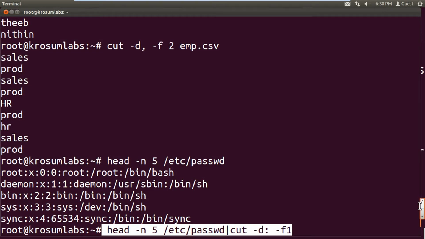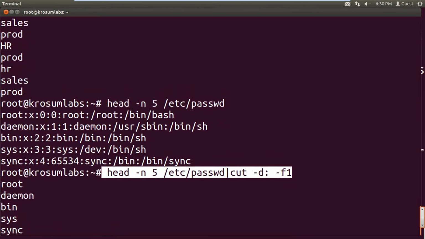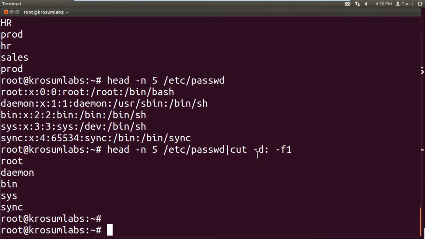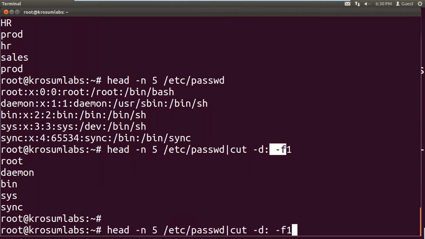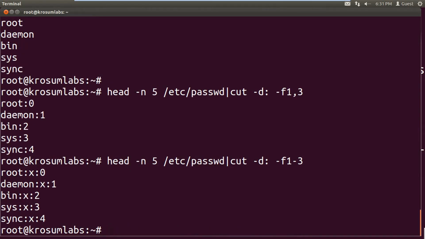For example, head is also a filter command, which filters from top to bottom the file's line content. In the file lines, I want to filter the first column of data, with colon as the separator; -f stands for field. I want the first column, comma, third column. Or you can use a hyphen symbol. What is the hyphen? We studied it in the character range, in character-based operation.